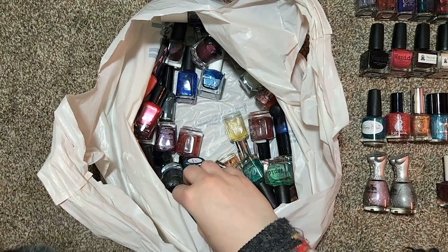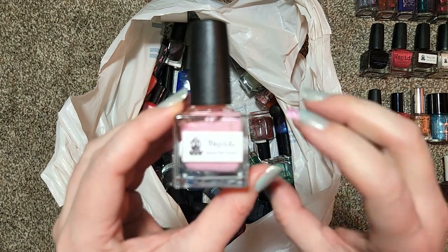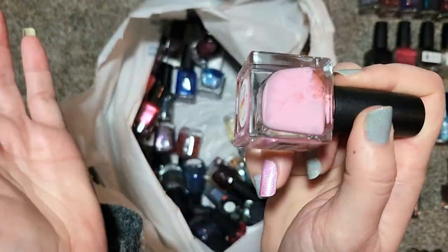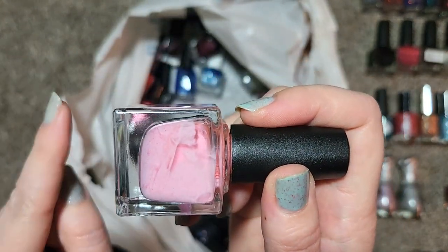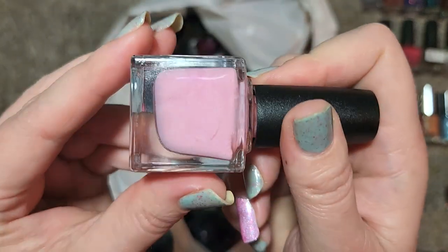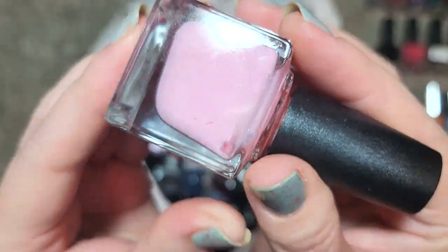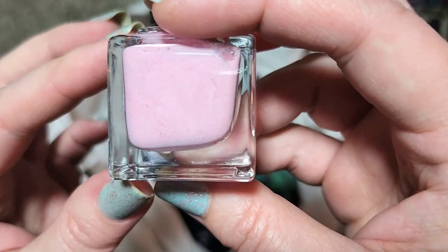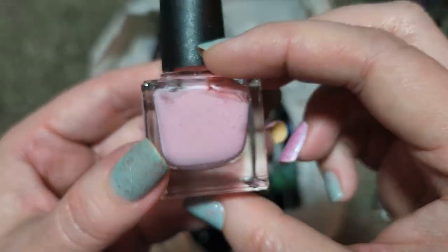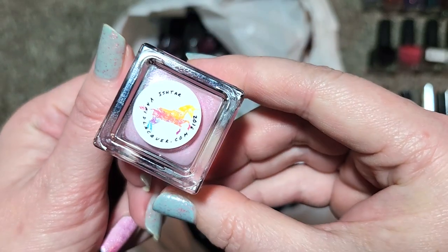I will say what I forgot about sitting cross-legged to do these on the floor is my legs go to sleep — maybe I'll have to figure out a different way of doing this. The next one is from Vapid called Ishtar. Okay, so this is one that you probably saw on my spring rack — I have a mini bottle of this and I was just saying when I did that spring video that I would love a full size bottle. Well, here it is! I'm so excited — I have a full size bottle of this now. This is a beautiful shade of pink especially for spring, and what I love about this one is there are these little speckles of pigment in it that look so adorable on the nail. That is Vapid's Ishtar — I am so excited about that one, it was actually on my wishlist.